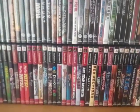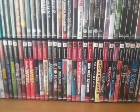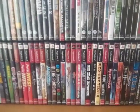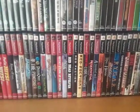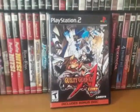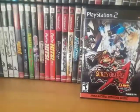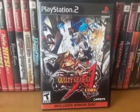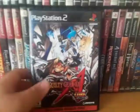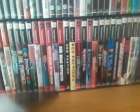The next one was the only game in my PS2 collection that was not complete. I looked for replacement cases with the bonus disc included, but I did not find one. So I had to resort to buying the game again, which didn't bother me, but I was looking for replacement cases first. And it is Guilty Gear XX Accent Core Plus. The original copy I had, I sent to a friend because he said he never played Guilty Gear before, and I figured, why not send him Guilty Gear and let him play his first Guilty Gear game. So there's the game itself and the bonus disc. It's a soundtrack CD, 24 tracks long. Guilty Gear's music is awesome. I love it.